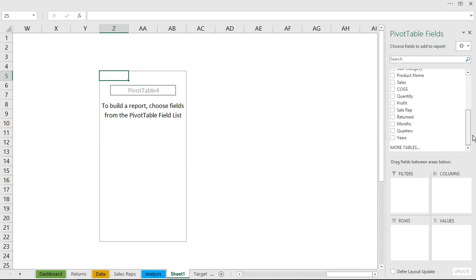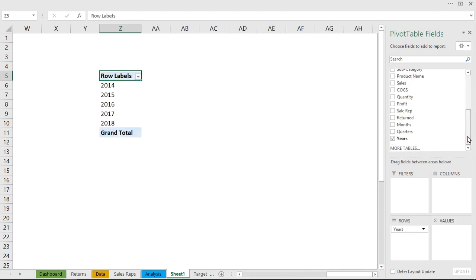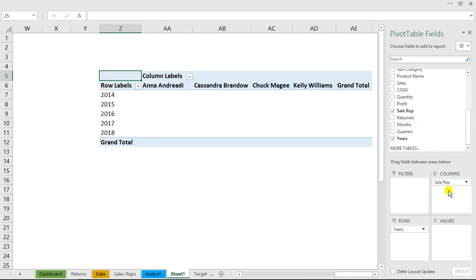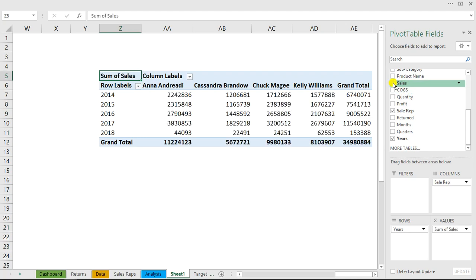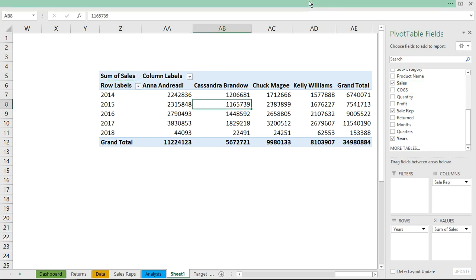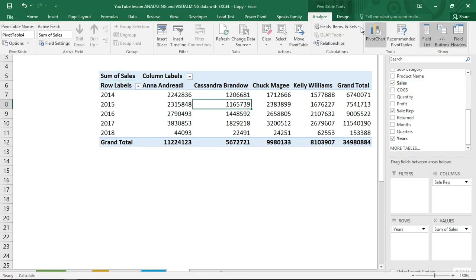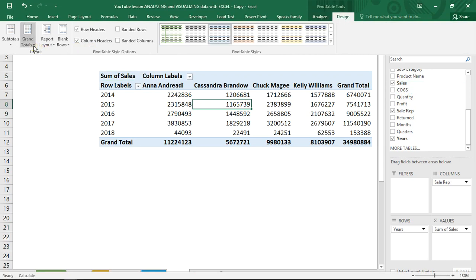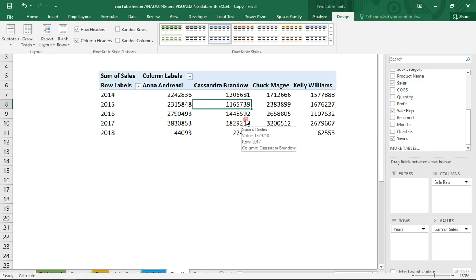I'm going to be getting the year. So I have my year selected. Now that I have my year selected, I'm going to select this particular sales rep across it. Exactly, this is what it should be. Now what I'm going to be doing is to drop my sales for the first time. I'm dropping my sales. Exactly, we're going to be doing this for sales for now. Now that I've done this, I'm going to click right here and remove everything that has to do with grand total. So go here and go to grand total. I'm going to turn it off. So now it's off. This is what I have alone.